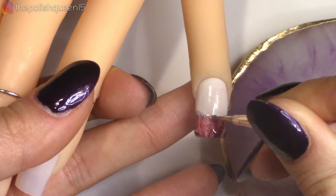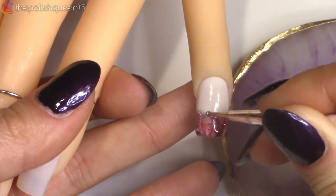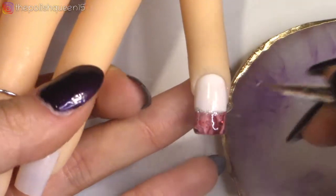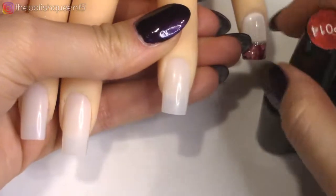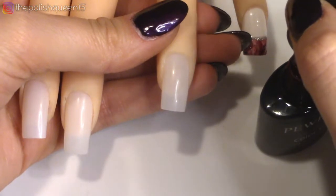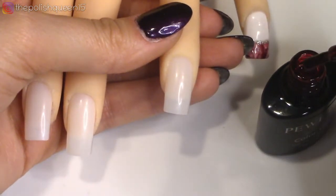And I did want to add a little bit of a silver outline to it. So I just kind of made a little line of the silver glitter. So now this is what it looks like. I don't know, maybe a little bit Christmassy or something, just a little bit different.